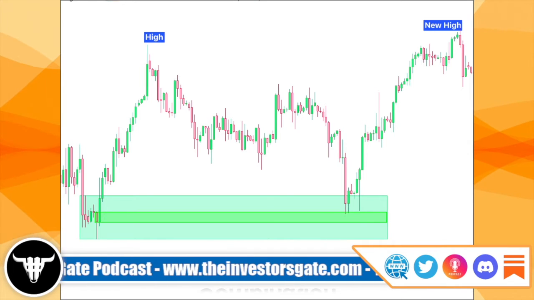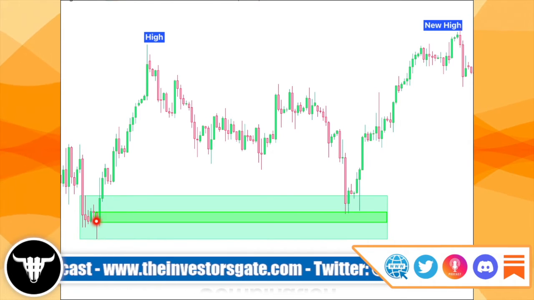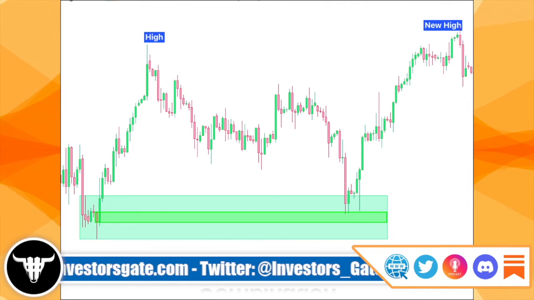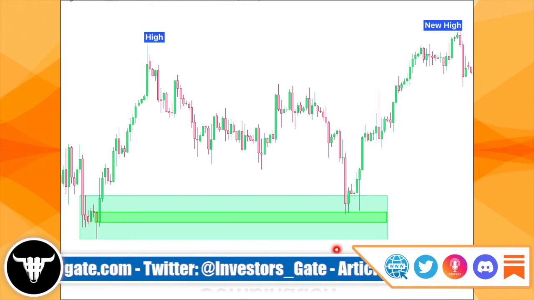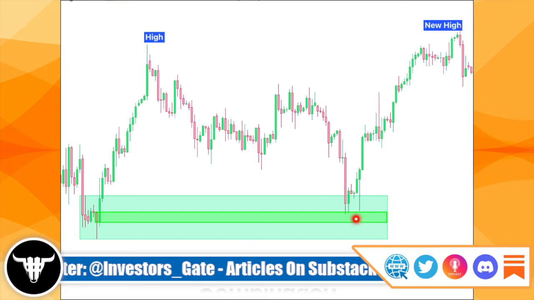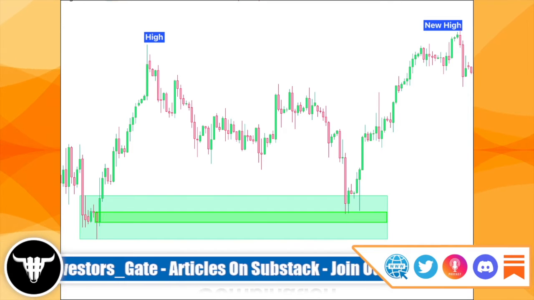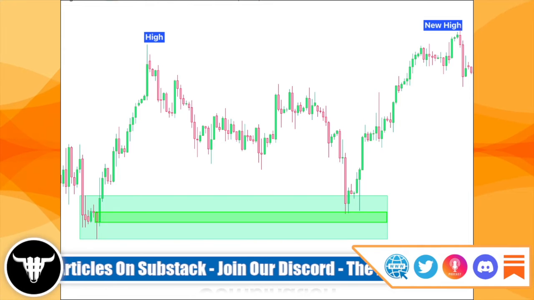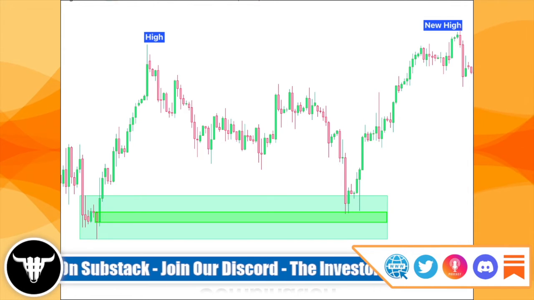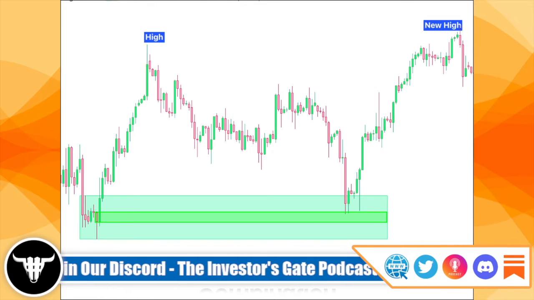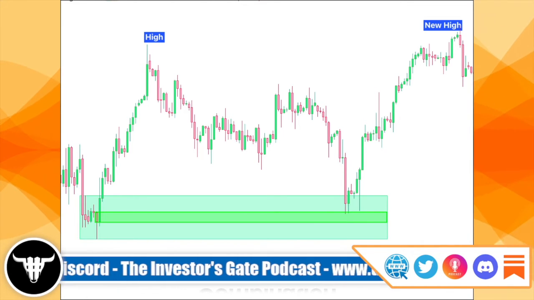So this is the range in addition to the body. Now you can use that however you want. This could add layers to your conviction. This is just the general zone you maybe look out for, and then you wait for price to get into this higher conviction body zone. It's up to you, but don't feel like you have to commit to one way of drawing your zones. Sometimes it is helpful or beneficial to use multiple zones just to add different layers of conviction or context to your trade ideas.